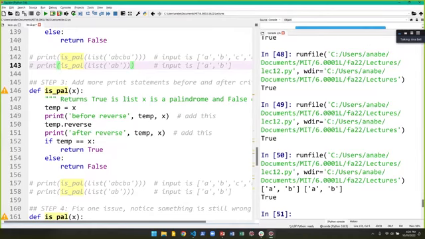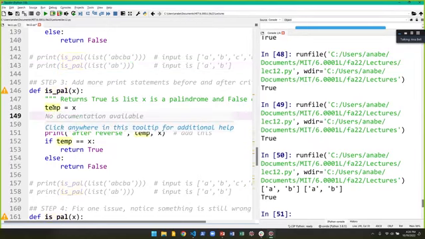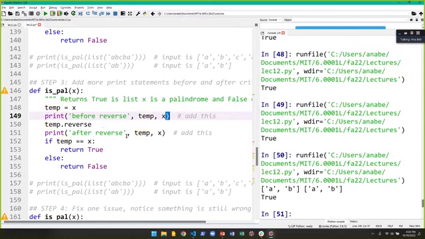So what I'm going to be checking is before the reverse, the value of my temp variable and my original variable. And after the reverse, the value of my reversed variable and the original variable. So what I'm expecting to see is this one here, they should be the same, AB, AB. But this one here, I'm expecting to see BA, AB.